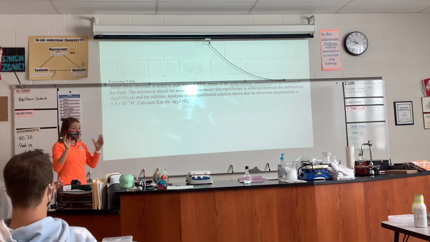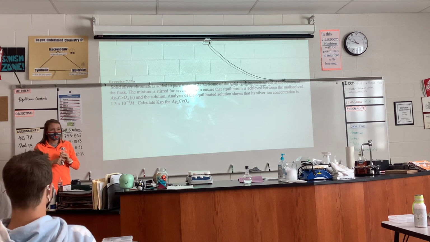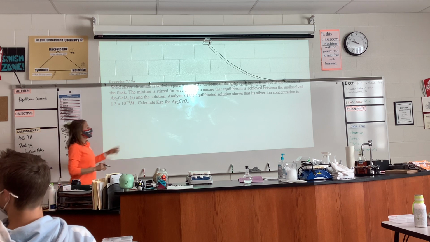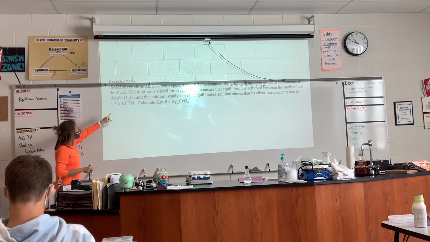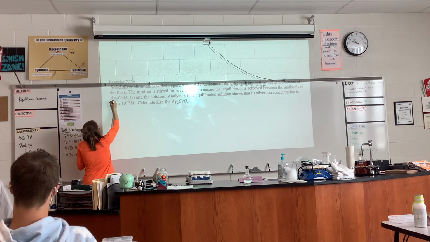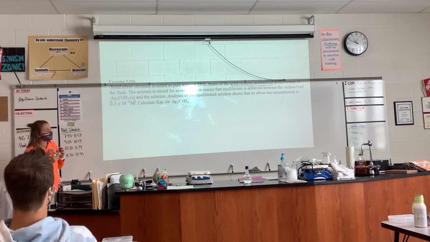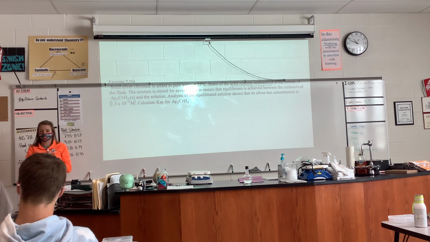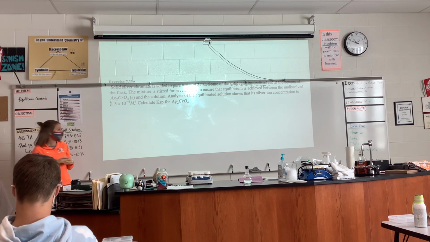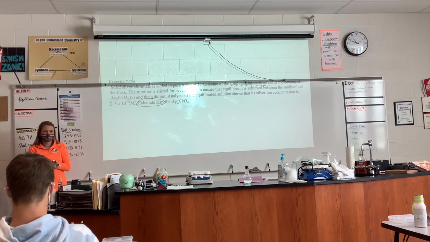Okay, just to make sure, we stir it for several days to make sure that as much as is dissolvable dissolves. We then analyze the solution using Beer's law and find the concentration of silver ion. Calculate the KSP for silver chromate. So, first thing, this is our goal, circle your goal. Always know where you're headed.